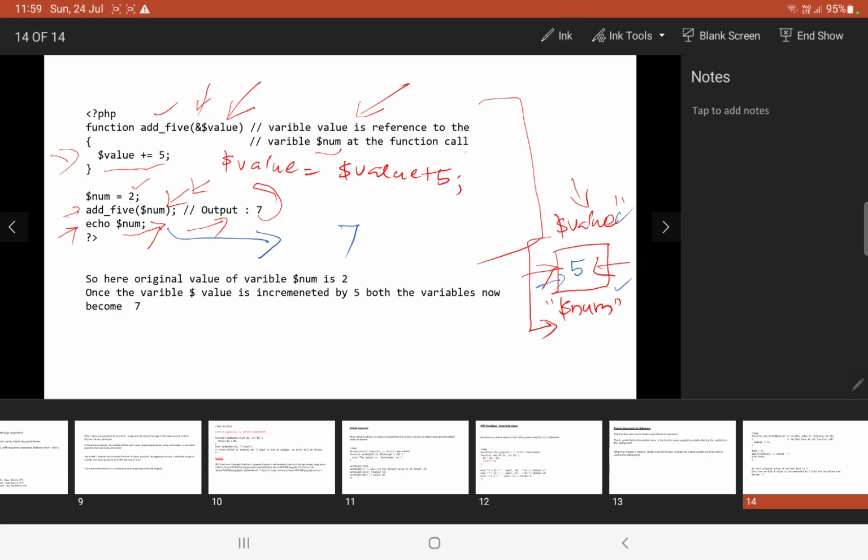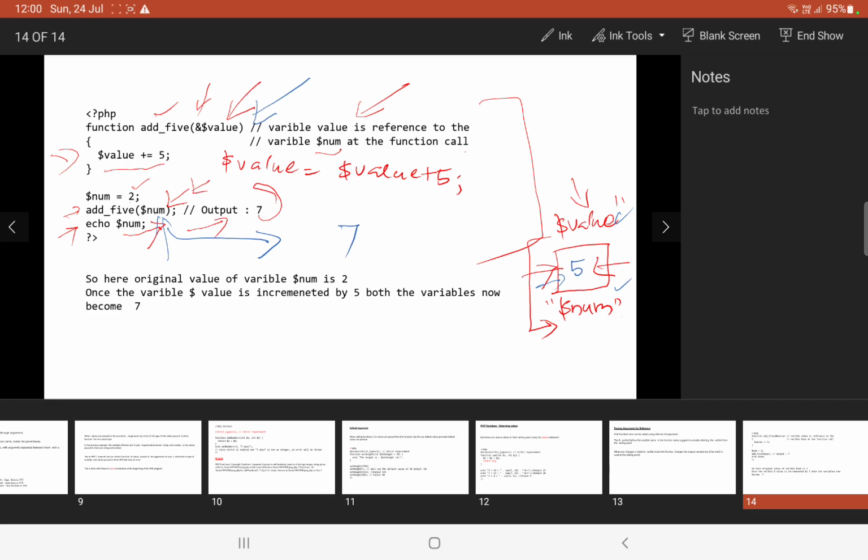So call by reference is a way of referencing the same memory location with multiple names. Once you say the variable value is a reference to variable num, you are actually referencing the same memory location which is at the same time labeled as num and value.